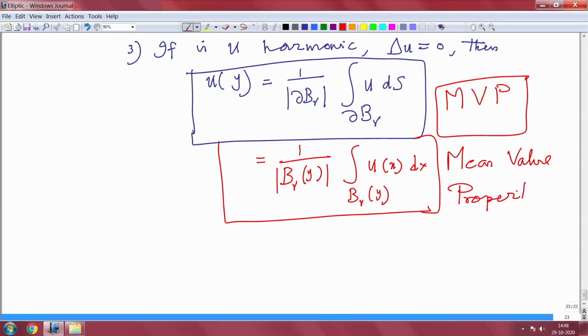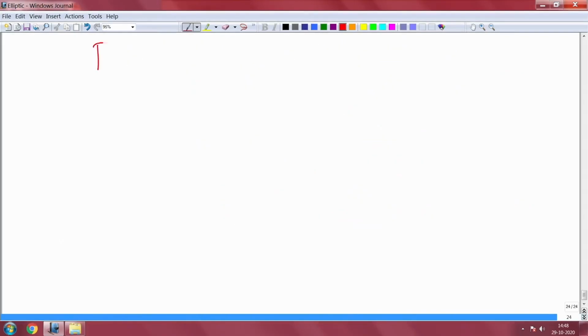So, we will be using this. Whenever any harmonic function satisfies the mean value property in every open ball, in that one. So, I am going to give a proof of this. Okay. Let me start the next page of the proof. Use the divergence theorem first. We are going to prove one, and the others we can deduce from it. Divergence theorem.